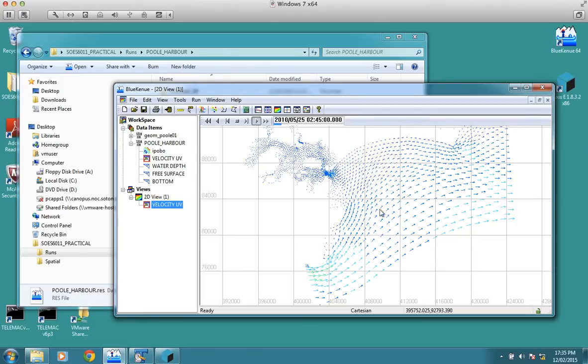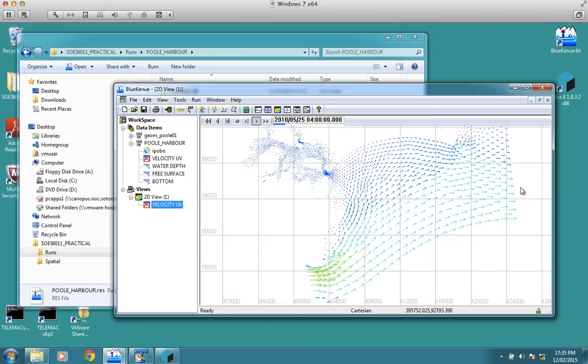It's running a bit slow because I've got a number of things going on my machine, but what you can see is the water's coming in on the west boundary. As I said to you before, the flow quite nicely follows that boundary anyway. And over the next few days, we'll look at how to do many more sophisticated things in Blue Canoe. So you can see that currents are speeding up here. We're probably getting into flood.